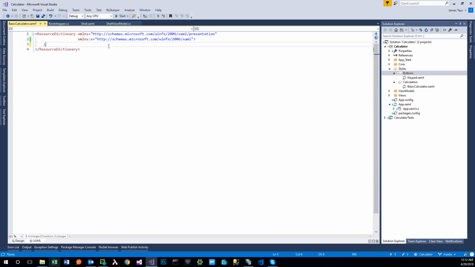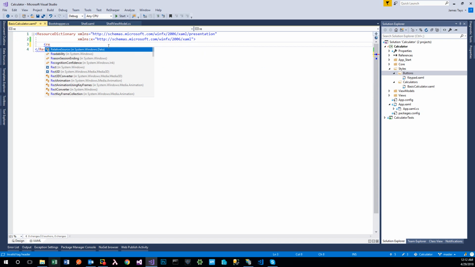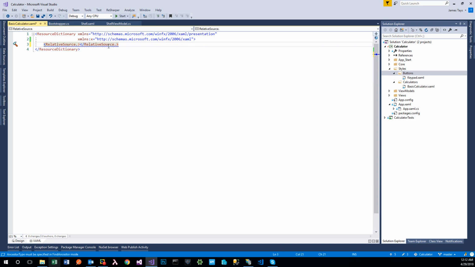Let's go ahead and say resource dictionary dot merge dictionaries, oh, that's because I said relative source.